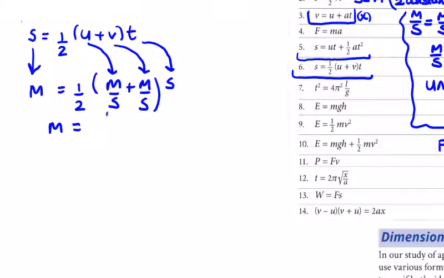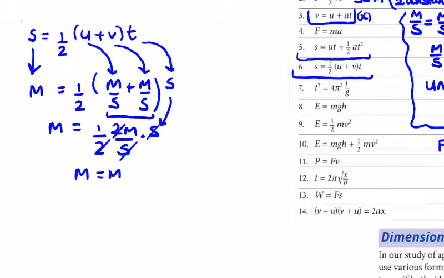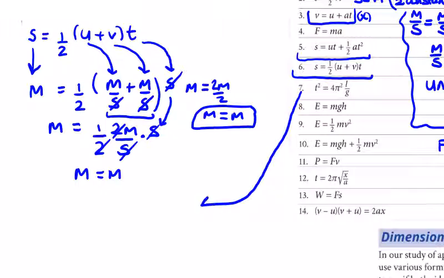If you want to simplify this, we have m over s plus m over s. Leave the half in, we have a half of 2m over s times s. If you want to be really elongated about doing it, the s's cancel, as do the 2's. M equals m. Up here you could have cancelled the s with those two, and at that point said m is equal to 2m over 2, or m is equal to just m. Just don't jump to the answer too quickly, don't be a smarty pants. We'll do 7 and then I'll leave you with the rest to practice. And it is just about practice makes perfect, don't not practice them.